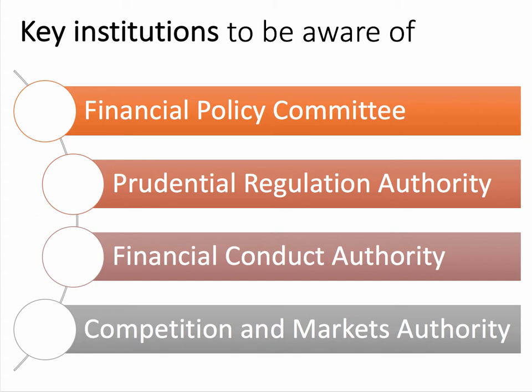The FCA has a wider remit. It has a number of objectives. First of all, to protect consumers. For example, banning the mis-selling of PPI insurance or putting a cap on the interest rate charged by payday loans companies such as Wonga. Their wider aim is to protect and enhance the integrity of the financial system, including the people who work in that sector. And crucially, they also try to promote effective competition, especially in commercial banking. And that links to the Competition and Markets Authority, the CMA. Well, their remit is to investigate mergers and takeovers, and to investigate allegations of anti-competitive behaviour, not just in the financial system, but across the whole economy. Make sure that you have a brief, detailed understanding of what the four main organisations are.